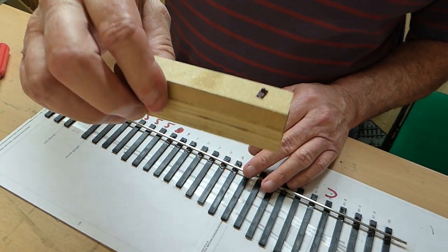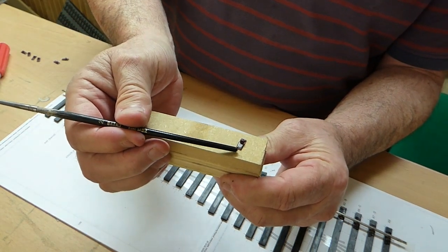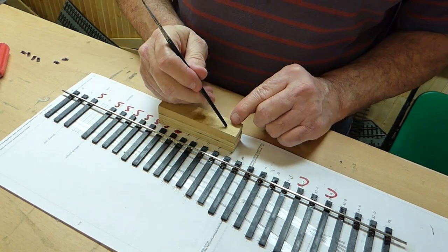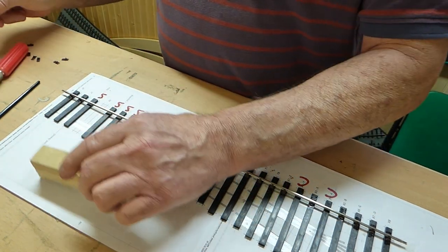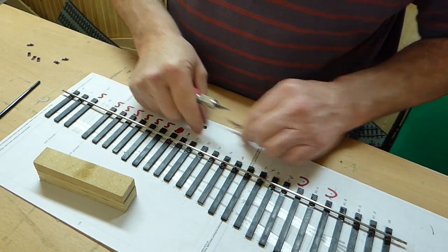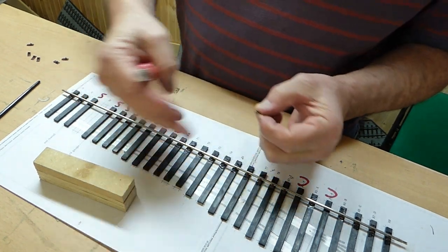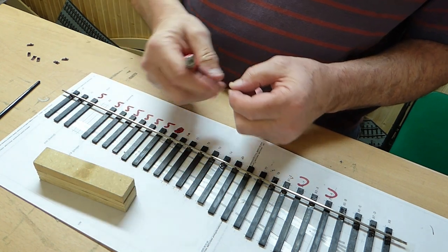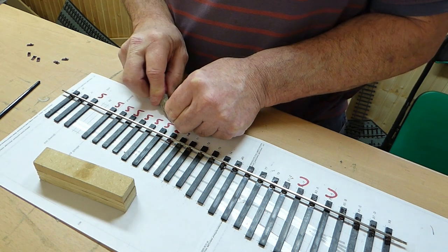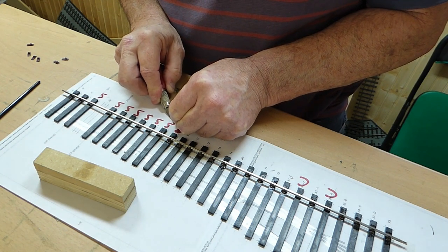I can just sort of show you one in the camera. You'll see these two inside bolts here, the two inner ones, they stick up as they should do. And I think the gauge issue is the fact that these are built to scale. Whoops, that's just gone for a walk. These are built to scale, but the switch blades on the point open greater than scale and therefore ride over the top of these bolts, which makes the action of the switch blades jam up and become flicky and messy. So what I do, just like I'm doing here, is crop the bolt heads on the inside off with my knife, because these are what jam up the point blades.